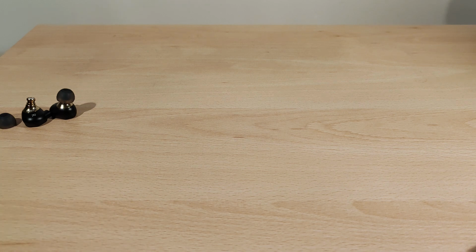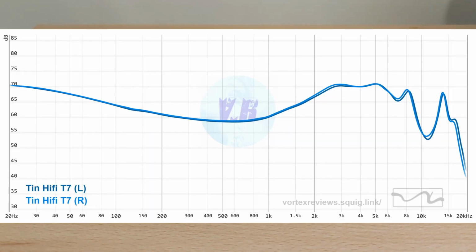I think the last few Tin Hifi ones might have been planars. And the T5S, that was a pretty good one as well. Here's a graph. Obviously, as usual, I always graph them afterwards.